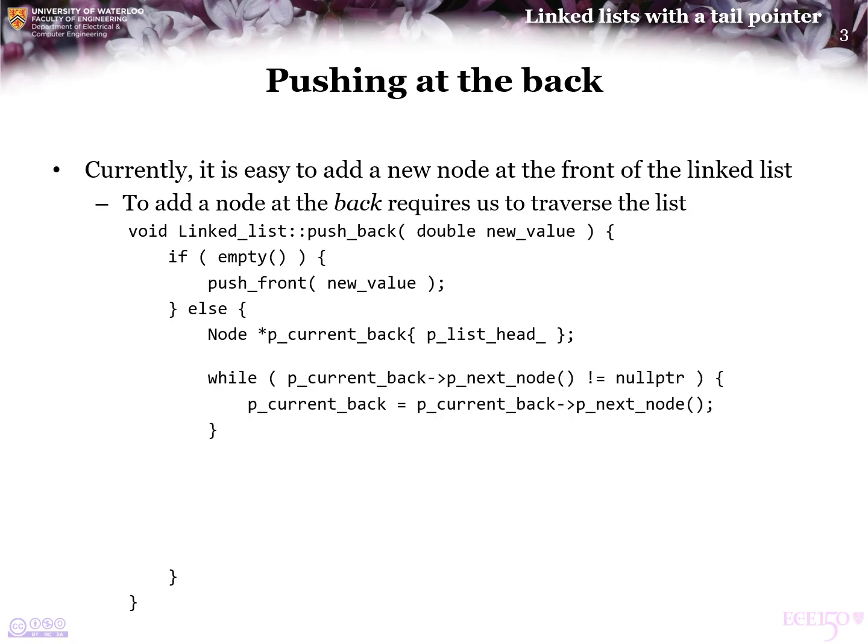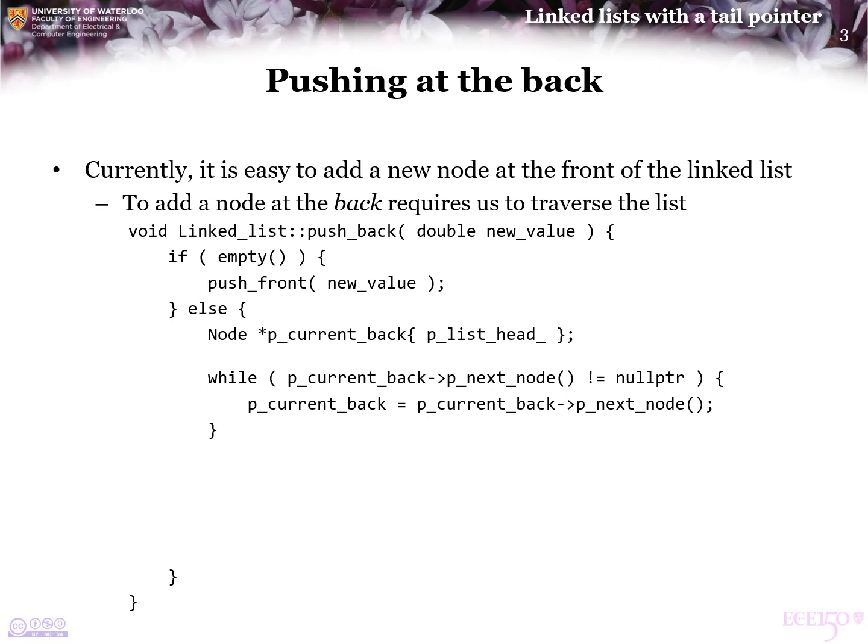Now we're going to have a simple while loop. While the current back pointer's next node is not equal to nullptr, we're going to update current back to be the address of the next node in the linked list. So basically, we check the first node. Is its next pointer null? If yes, we're then at the last node. If not, we will update the current back to point to whatever it's pointing to. Then we'll check again. Is your next node pointer equal to null? If yes, now we're at the back. If not, we'll keep on going.